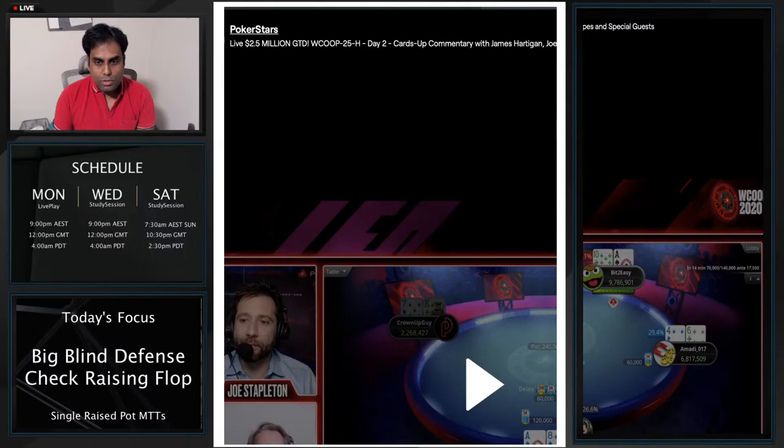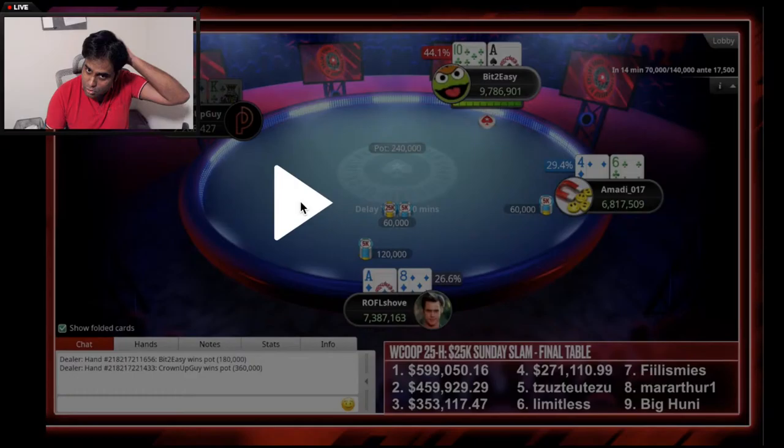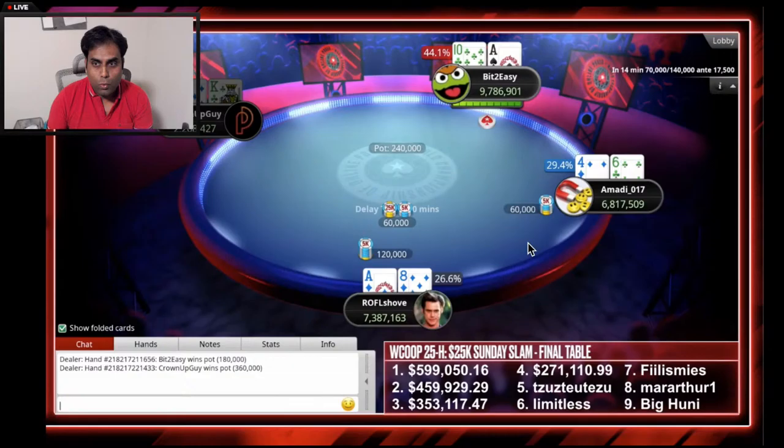So this hand features Kelburns on the big blind. Luke Reeves raises from the button and then he defends. And then it goes bet and then a check raise there as well. So if you just join now, do say hello, guys. I'm just going to play this clip to show you what's going on here.